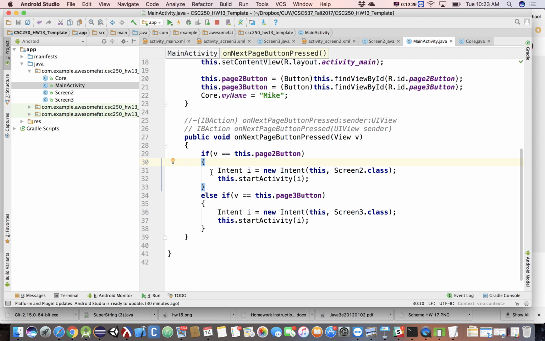Okay, so singleton is a design pattern, right? It's actually a very popular design pattern. It's a really convenient design pattern. So convenient we have to be a little bit careful how we use it. And I'll review that again in a few minutes. But a singleton is one of the design patterns that says it's a good idea when you have data to share between more than one screen, in our example here, to store all that information in one place.